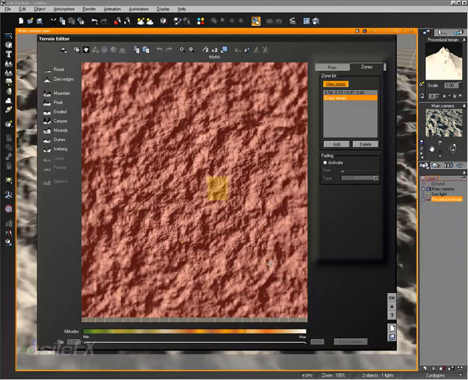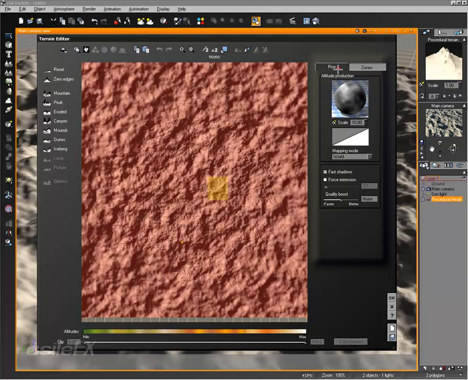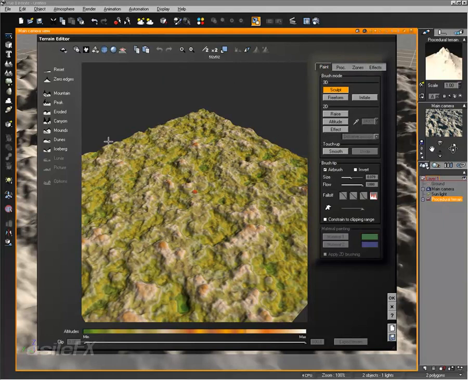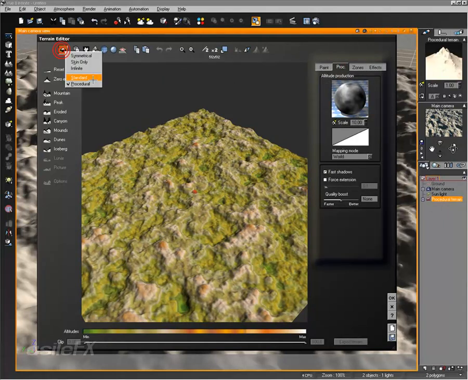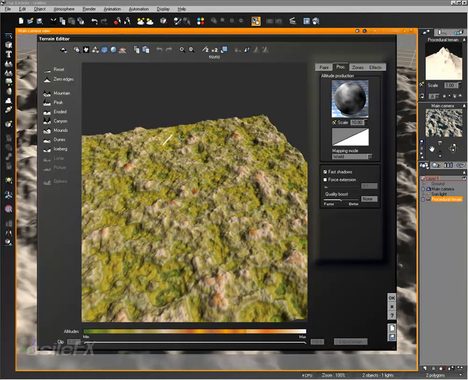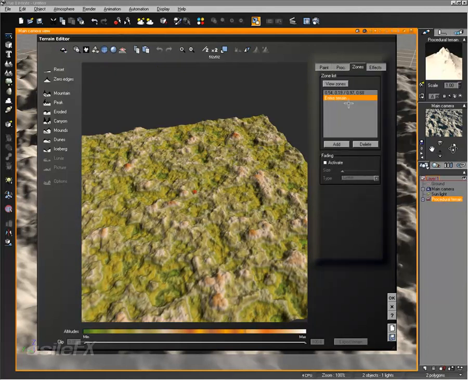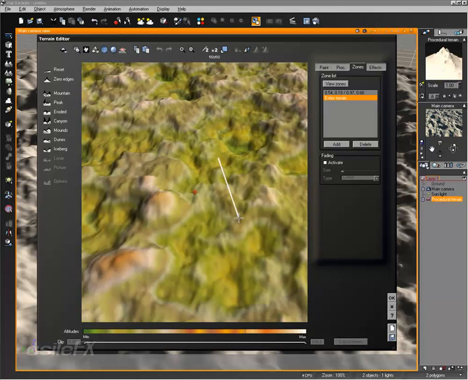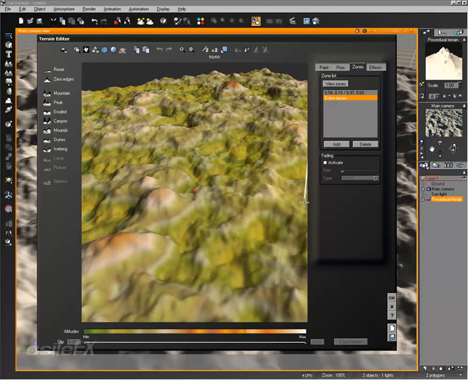I also want to note that if you convert your procedural terrain with zones over to a standard terrain, it will delete all of your zones. The only zone that will be kept is the entire terrain zone. So they're fairly straightforward, easy to use. Hopefully we can see some further development in the future with them in order to be able to control and connect other objects to them in order to really gain a huge benefit from them.